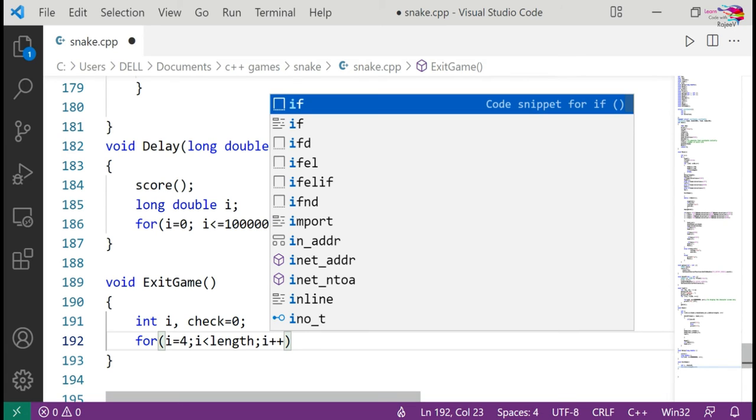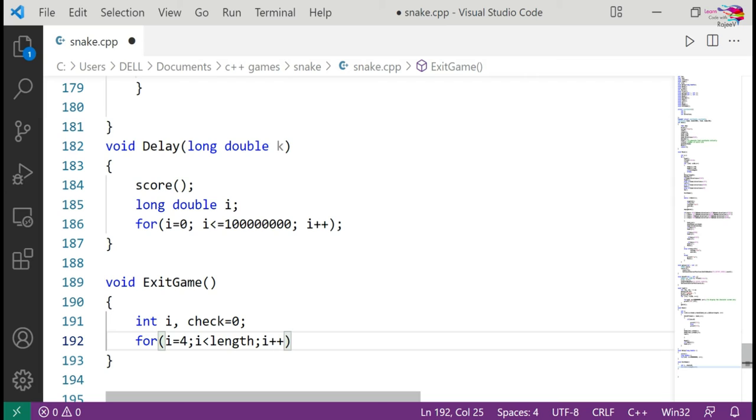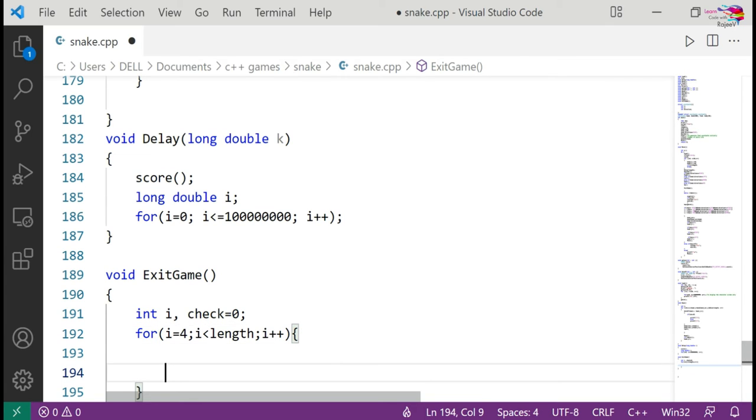It will start with 4, because it needs a minimum of 4 elements to touch its own body. So at least we will provide the 4. Here I'm just going to make the comment.